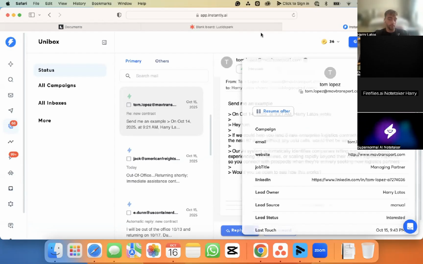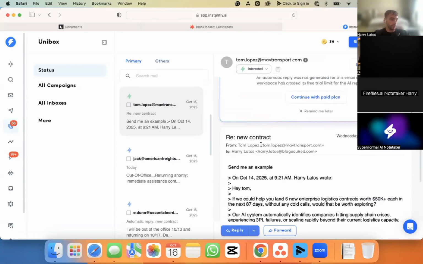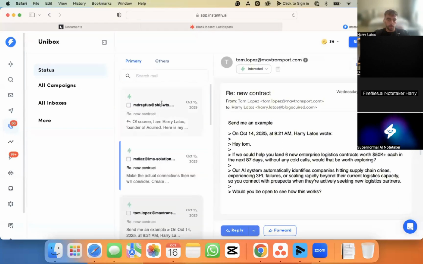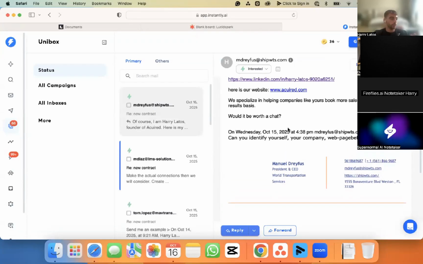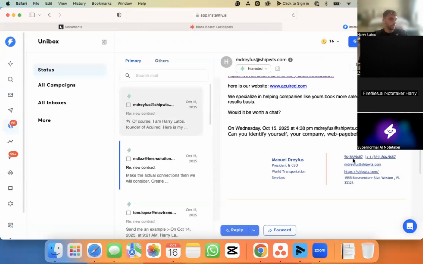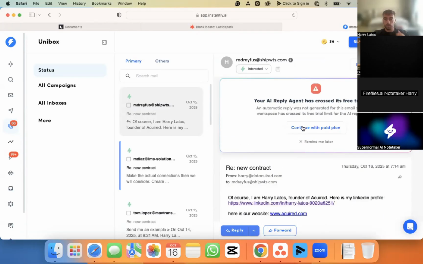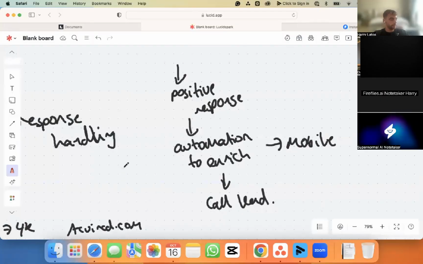Or even better, what I tend to do is just get Instantly to send a Slack message into our Slack channel with their response. Because a lot of the time, this doesn't happen all the time, but let's say for this lead, I've got their number in the signature. So I just call them straight away. If you can't find a number, you can put a message into Slack, and then it will run the automation to find the number. So you don't have to use it for every single one, but basically find their number, give them a call as soon as possible. That's going to be the highest converting way to do it to get the highest booking rate.